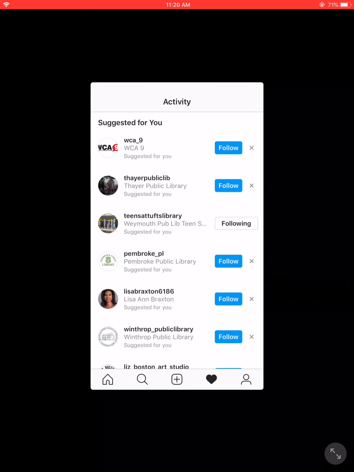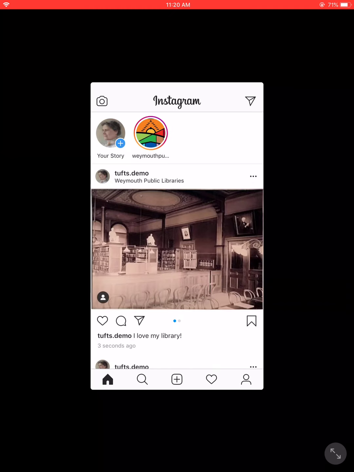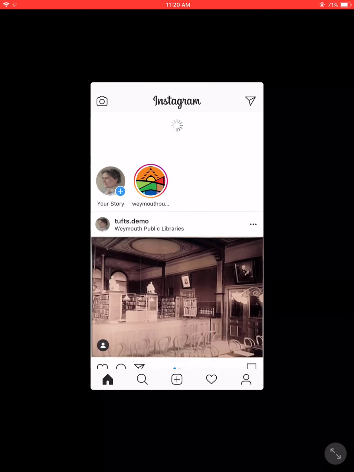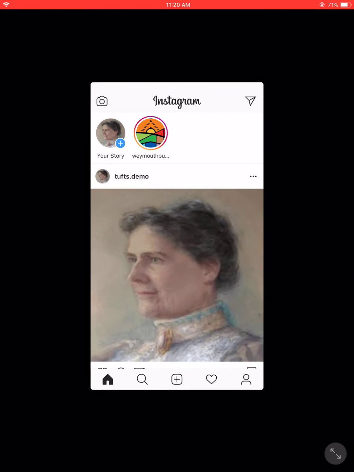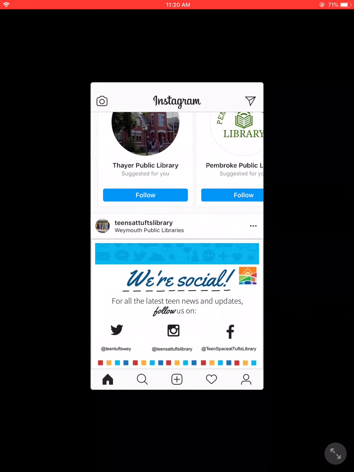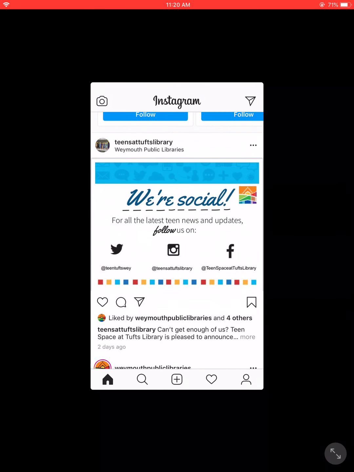Now we'll get posts not only from Weymouth Public Libraries, but also from this account as well on our home screen. So if we click over to our home screen, we drag our finger down again, and we refresh that screen, it will take us back up to the top, and it will also show us posts from Teens at Tufts Library.